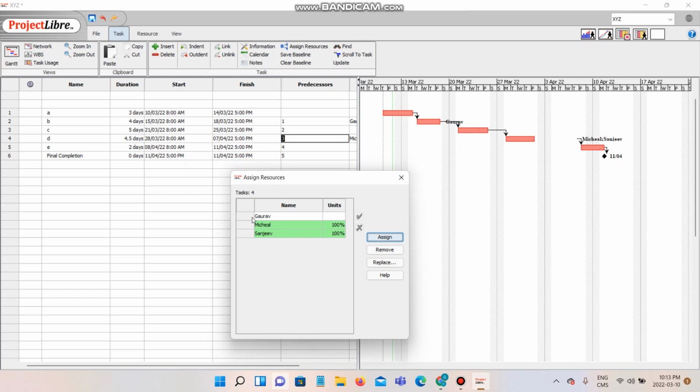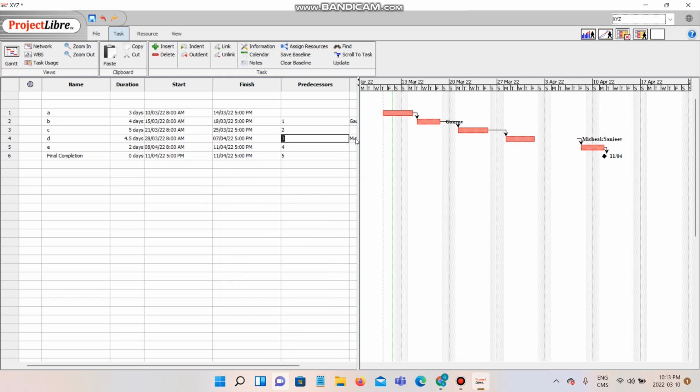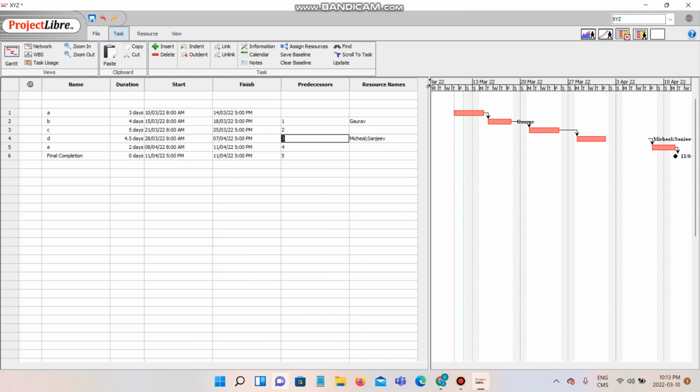So the duration is almost perfectly half of the previous duration. So that's the second feature, assigning resources to complete the project.